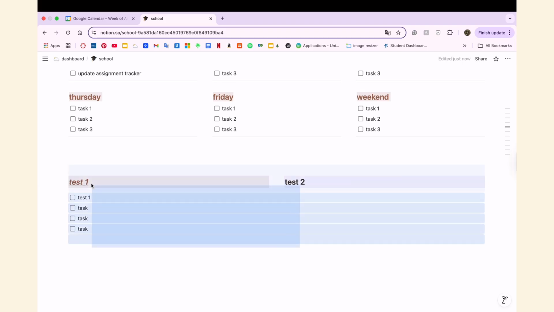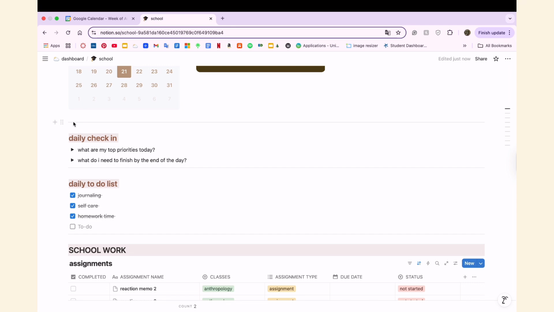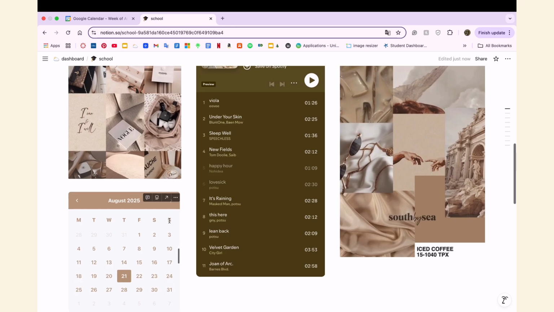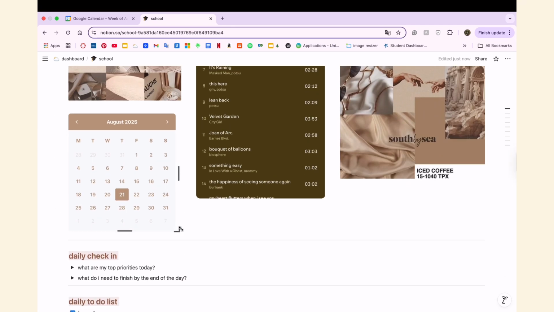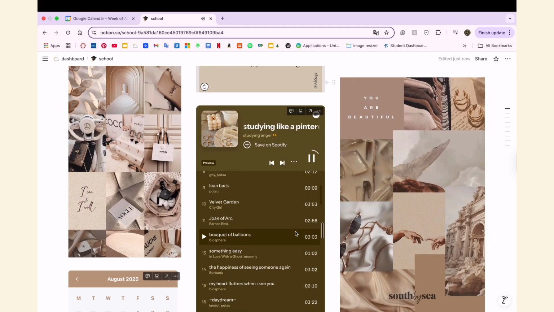So here's me showing you, you can have your 2 columns and then you can have your tasks, and that's how I created each one of my little things here. But that's pretty much the whole template that I have. That's my whole Notion setup. Very, very simple. I have a bunch of widgets.